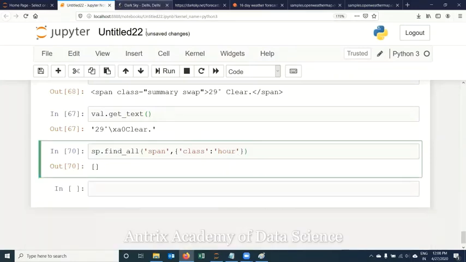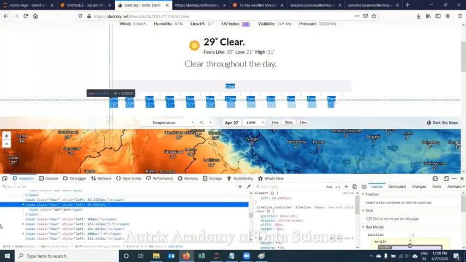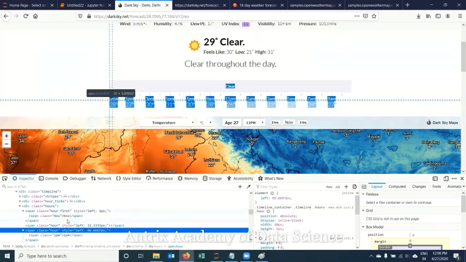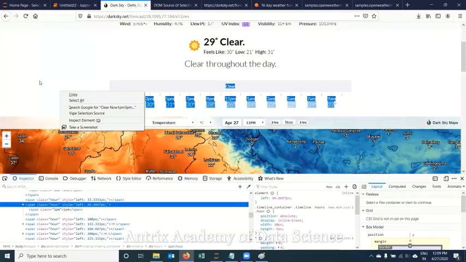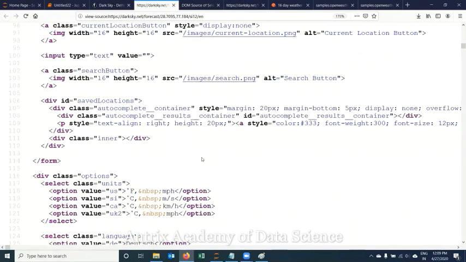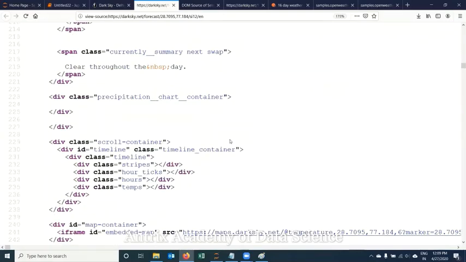Span hour is not there. Under this hierarchy we are looking for it. Let me open this page completely. It is not readable for me. Page source. Now let me get it from there. So where is the location?